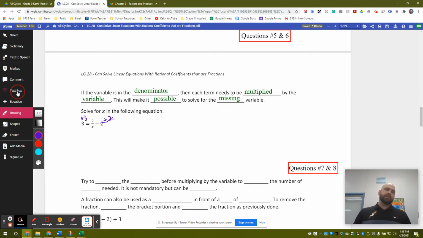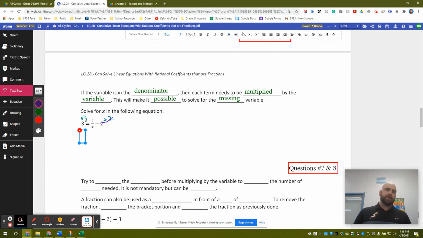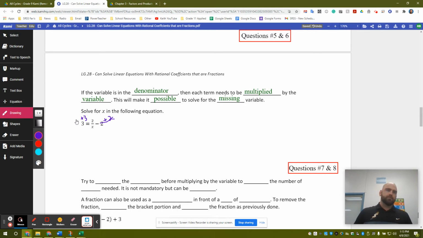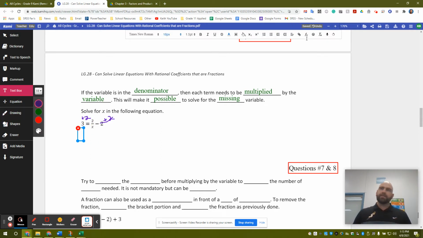All right, these cancel out here, so we'll do that first. Well, that should be adding 2. Let's tweak that there. This is add 2, not add 3. There we go. Oh my goodness, I did it again. Add 2. There we go. Now we got it. So we're going to add 2 to both sides. 5 is equal to 2 over x.